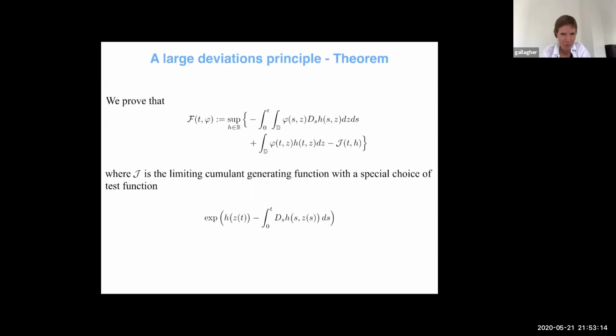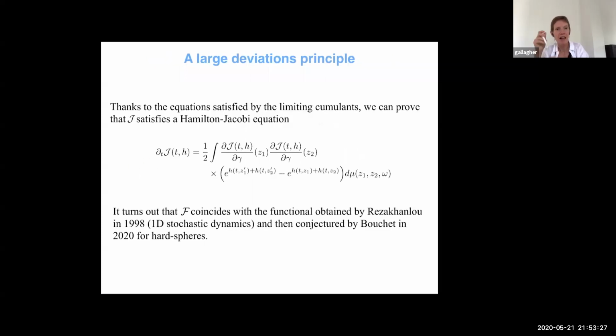Once you work on that hard enough, what you get is that this functional here is given by some kind of minimizing procedure, because you were able to find the limit of your limiting cumulant generating function. And what you can prove is that it satisfies this very nice, in some sense, I don't know if it's so nice, Hamilton-Jacobi equation. So the time derivative of this limiting cumulant functional is the Legendre transform of the large deviation functional, and it satisfies this Hamilton-Jacobi equation in infinite dimensions.